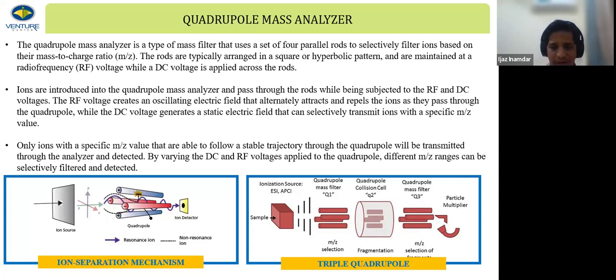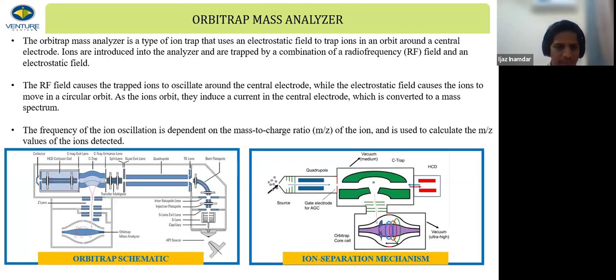We can talk about Orbitrap as well, but mostly people use triple quadrupole for quantification experiments. Now, let's talk about the Orbitrap. The Orbitrap is a proprietary analyzer that came into the market a little late when you compare it to a triple quad. It is proprietary to Thermo Fisher, which has patent protection on it.